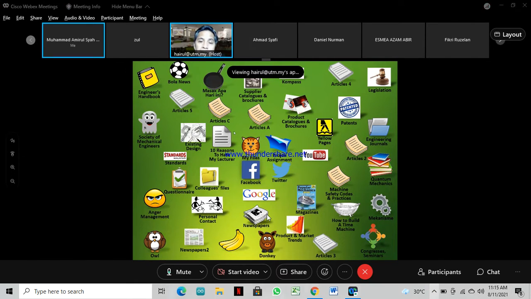Okay. If this is the background desktop, full of documents. It's normal, the standard of your laptop, right? The background desktop is full. What do you do? A lot of documents. You download so many things, you save everything on the desktop. What do you do? A lot of documents.